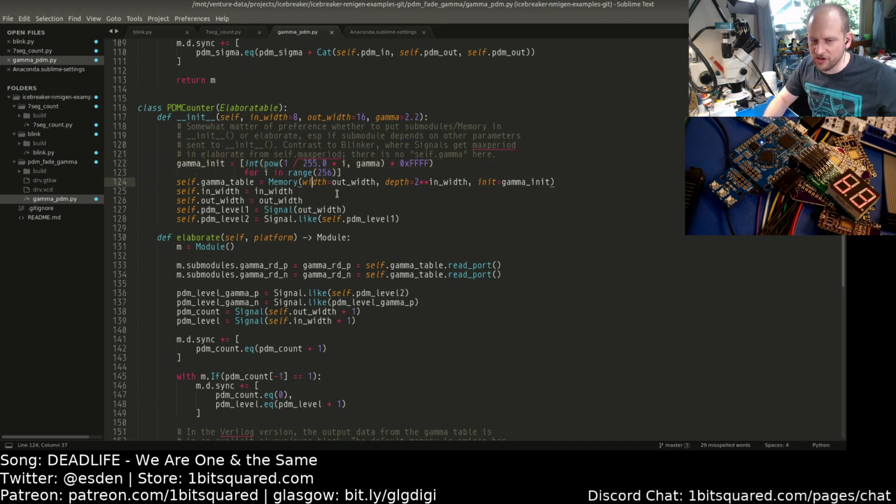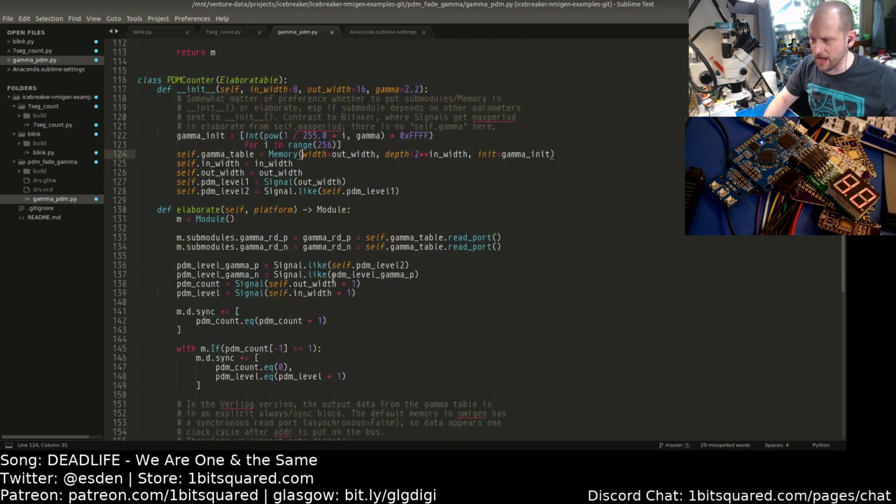I think you could do it in Verilog, like writing some macro that populates the gamma table within Verilog, but I'm not sure how tedious and annoying that is. But probably possible, but here it is pretty natural to just fill the memory with this gamma correction table right out of Python, put it into memory, and gamma compensate.